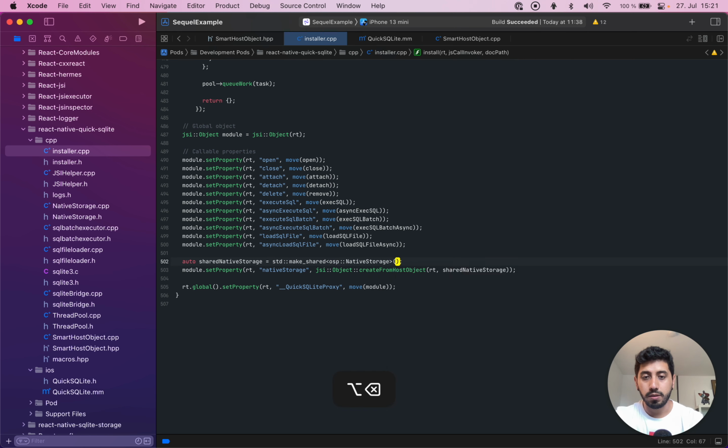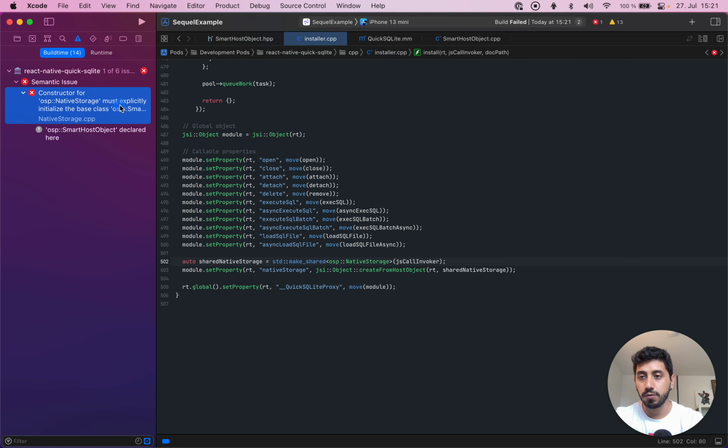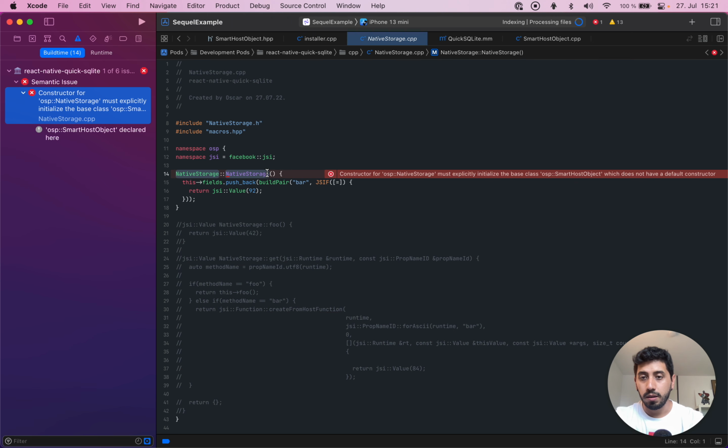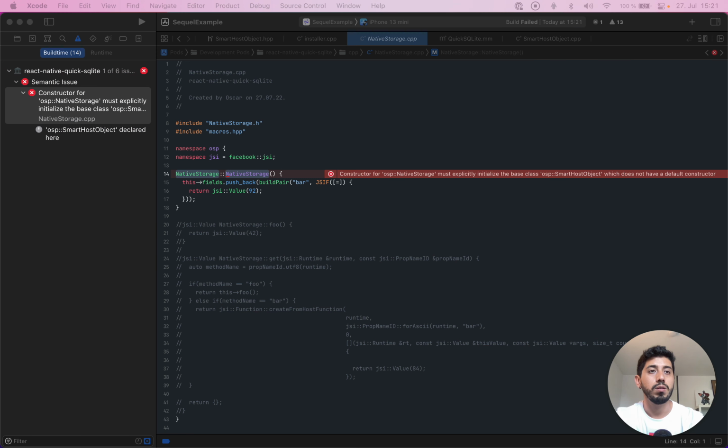Let's see what happens there. So it's going to fail. Must explicitly initialize. Give me 1 second. Let me just check if I'm doing this the right way. I am missing something, definitely.